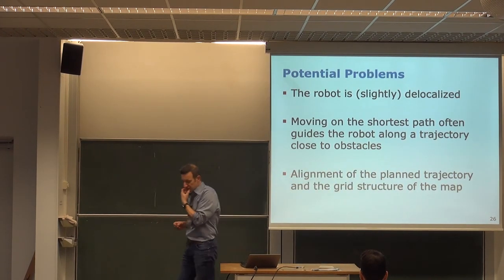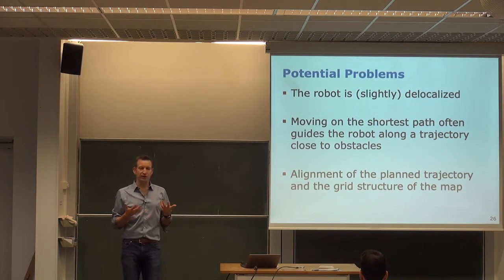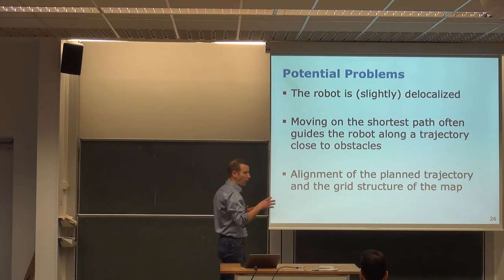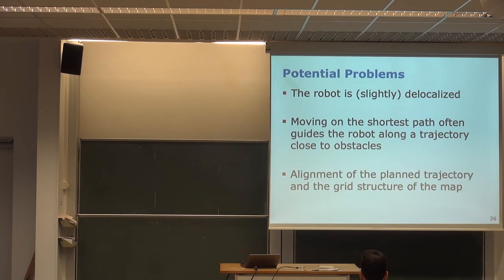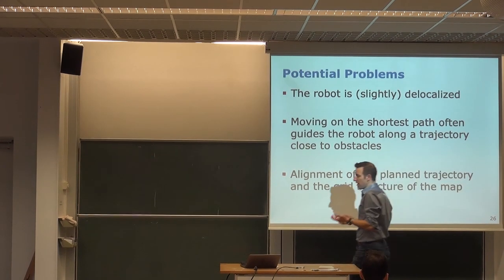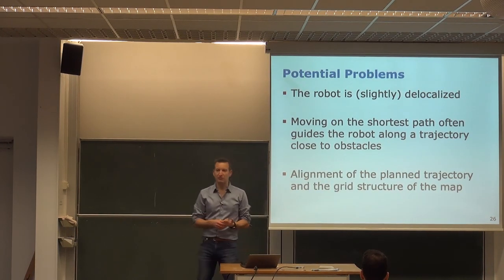And the other thing which often leads to problems is you have your grid, basically an 8-connected neighborhood grid. If your walls are not aligned with the grid structure, let's say the grid is not in this direction along the wall, but it's actually rotated by whatever, 20 degrees, you will actually make weird movements going along the grid and get suboptimal solutions. Maybe at some point in time you get too close to a wall as well. So by having the grid structure not being aligned with the environment structure, you may run into suboptimal solutions.